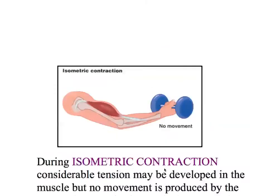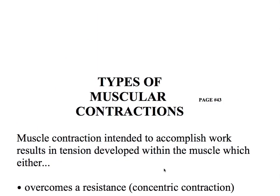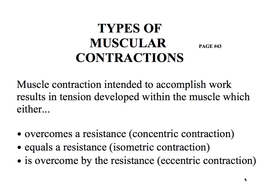And sorry, I didn't mention that back at the beginning. That is going to be on page 43 of your anatomy coloring book.